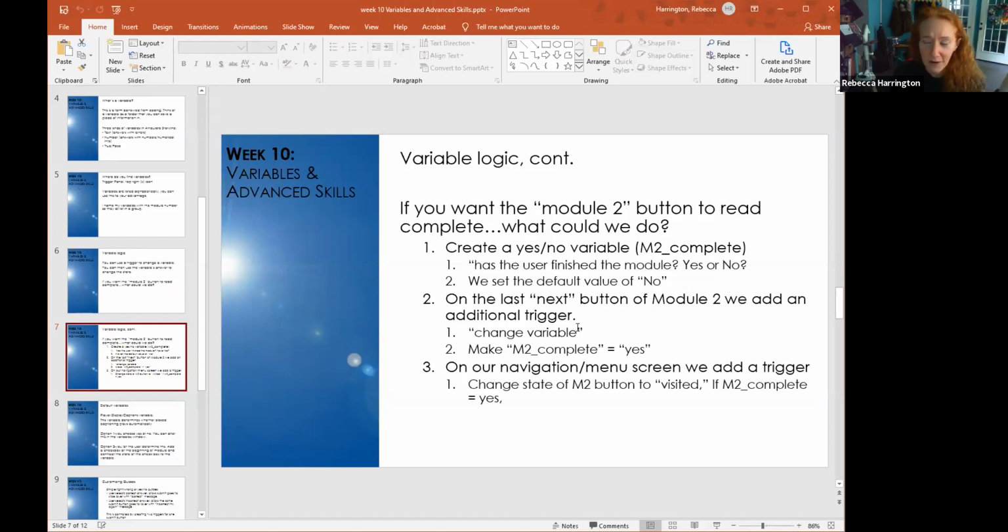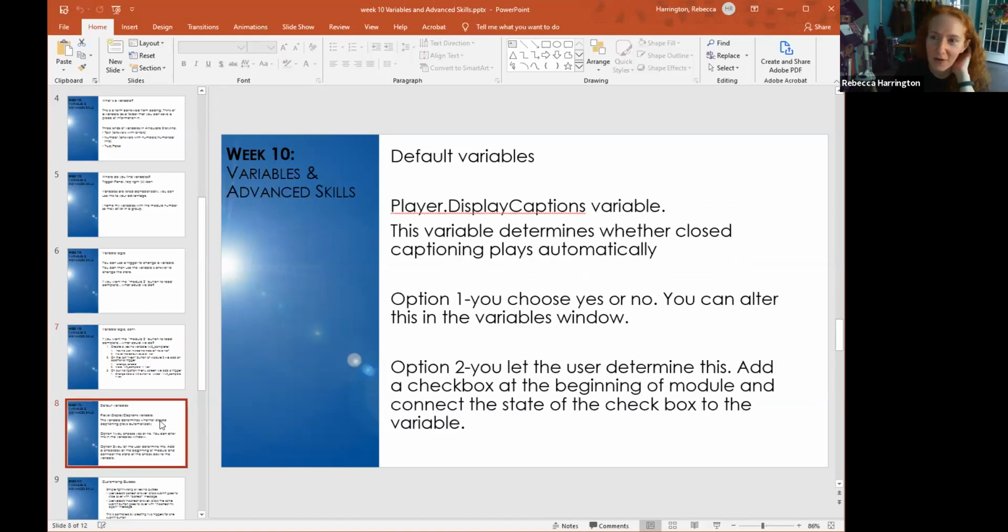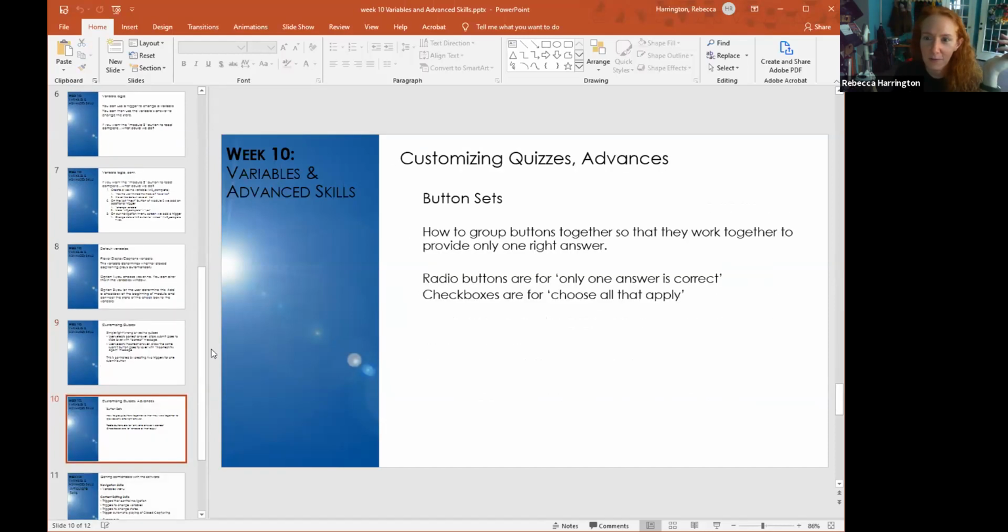Then we put in a trigger that tells when to turn that variable from no to yes. And then we create a space where we can visualize that piece of information. It loops through a couple of different slides, but all the variables hide out in the same place. I talked about player display captions, and I talked already about these things, so we're going to see what those look like.